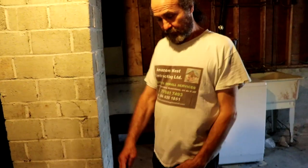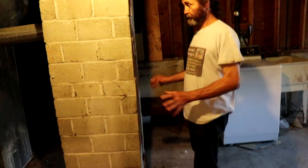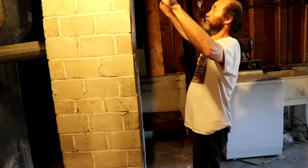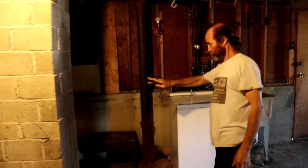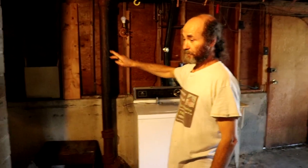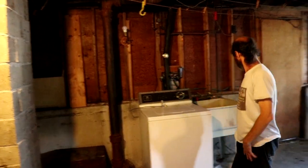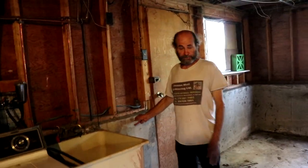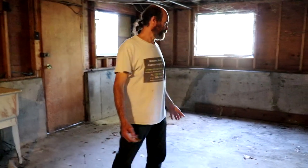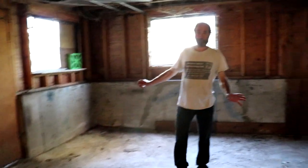As we can see, once we build the wall straight this way, we're gonna use this wall here for the cabinets. This wall is gonna be cabinet, fridge, stove, sink. We plan to stop it about here, and here would be the living room. Living room and kitchen all in one.